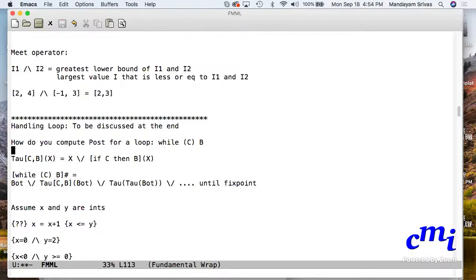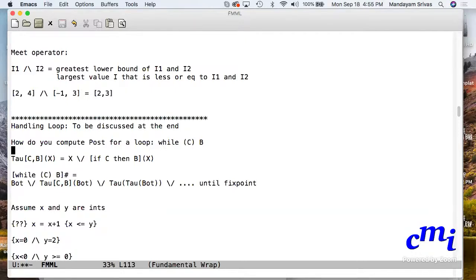So how do you compute post for a loop? Suppose you have while C, B, okay? What you do is you define this function given a condition and a loop body. Given an X, which can be either concrete, a set of states defined as a predicate, or an interval, okay?